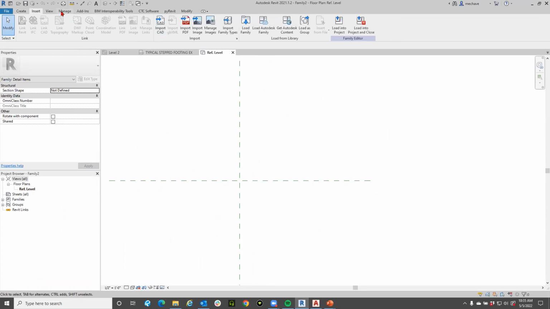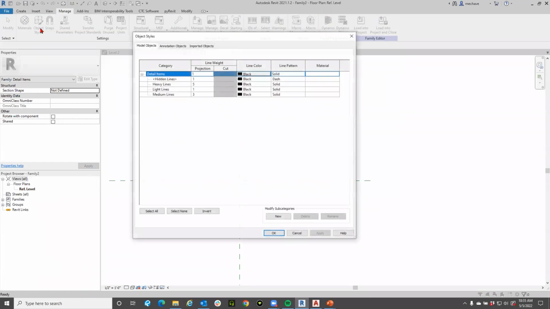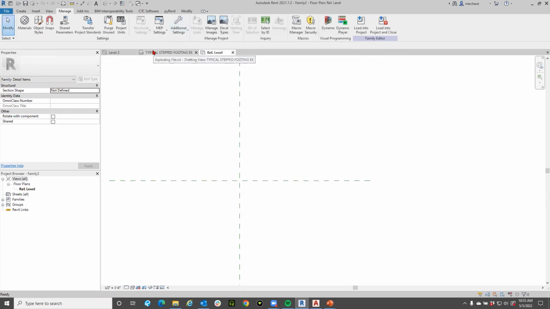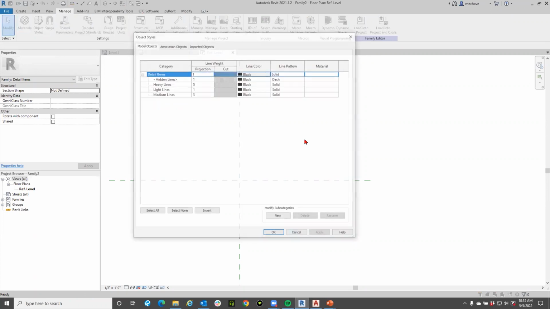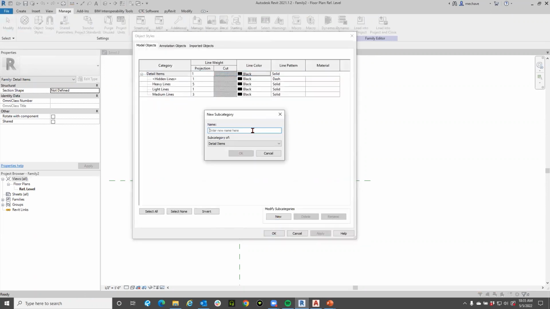The only thing is in here, you're going to go by object styles, which I don't prefer. And these object styles are also controlled out in your project. So in your project, you're going to see these as object styles underneath. If I add a new object style, so I'm adding a new subcategory under detail items, I'm going to say show EX so that we see this in our project.